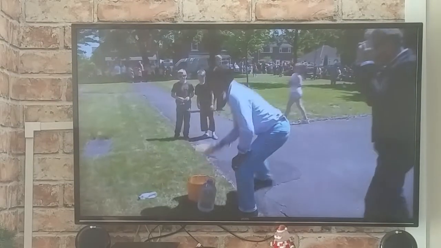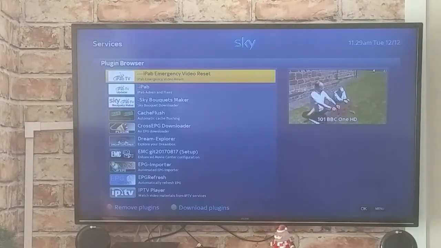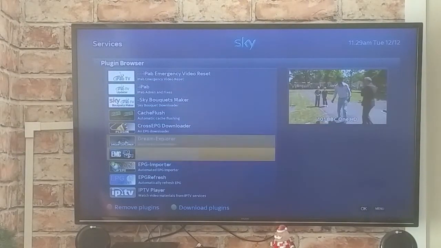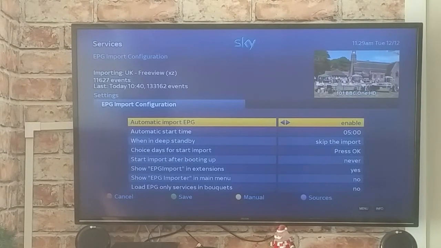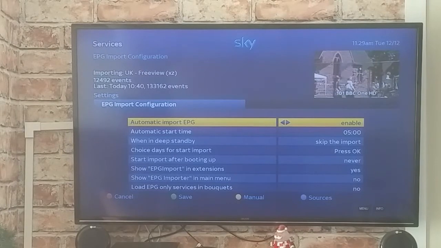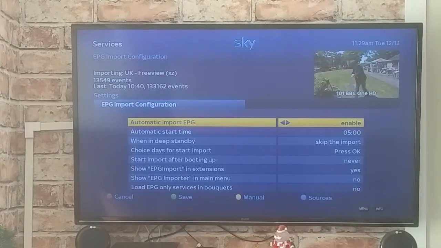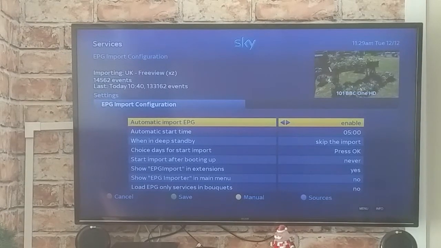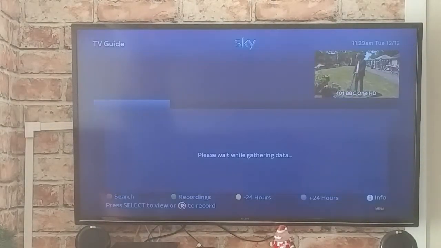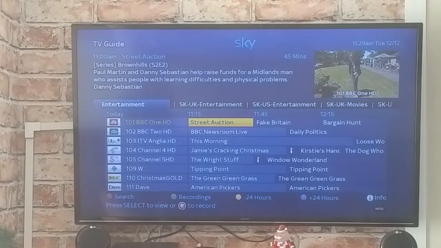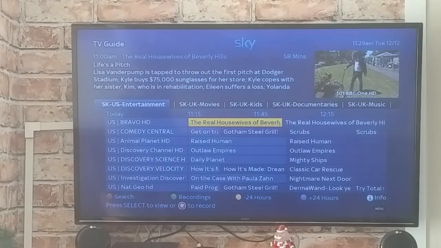So just to clarify again, green, EPG importer, and then the yellow button, and again it'll start to count up on the top left hand side, and then your TV guide in here should all be refreshed.